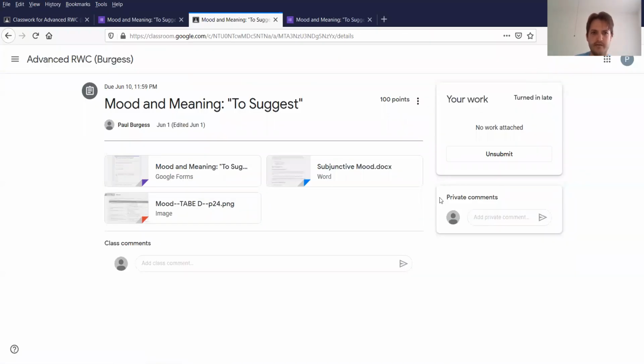Now, the good thing about that is when you mark them as done, I see that you have done the work. It's very easy for me to find your work. It's entered automatically into a gradebook. When you don't mark it as done, I have to go through and look at every individual response and keep a list of who has completed things and then mark them as done myself. And that means that sometimes there's a delay in getting your work back. It's harder for me to see who has done what, things like that.